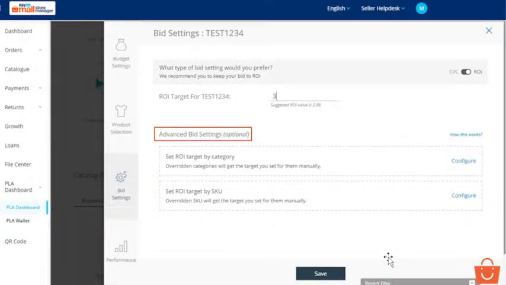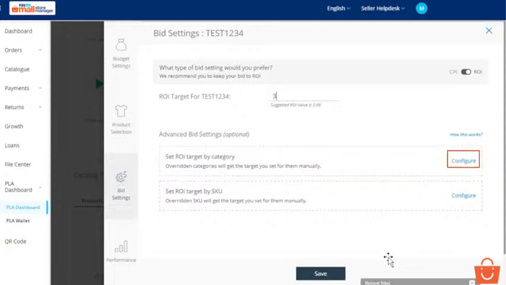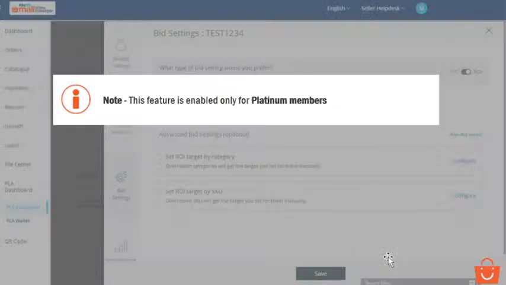Now, as we saw with CPC, in ROI also you can set the bids at category level as well as SKU level. To set the bid, you just need to click on the option below and click on configure. Please note that all these features are available only for platinum members.